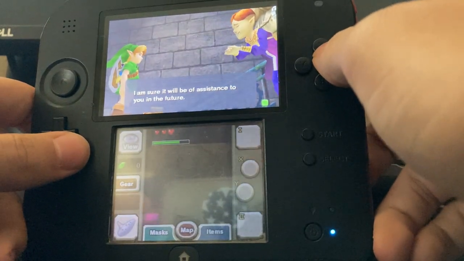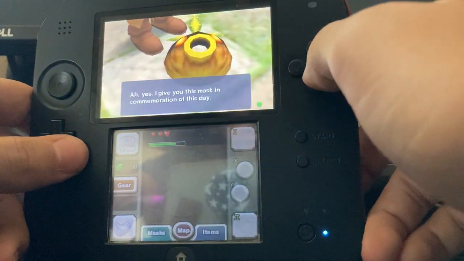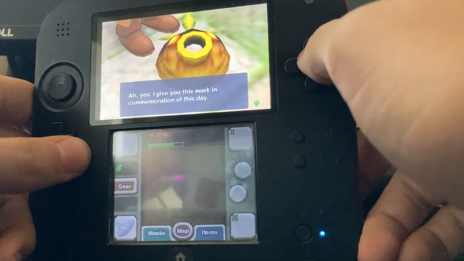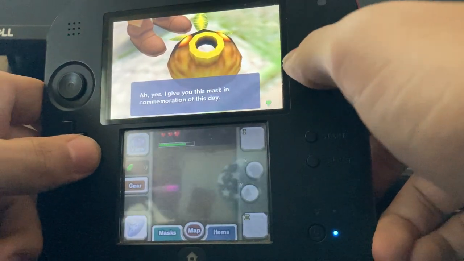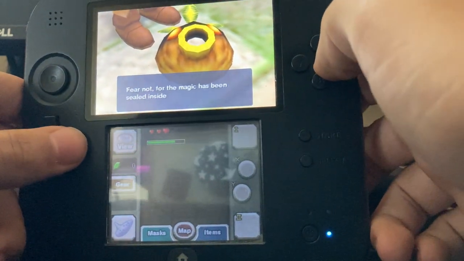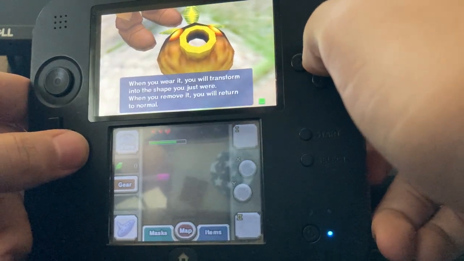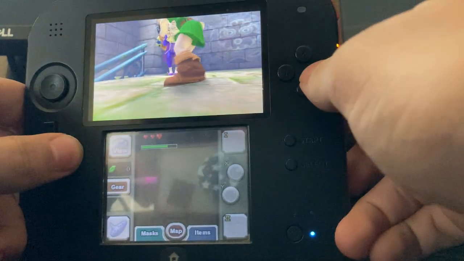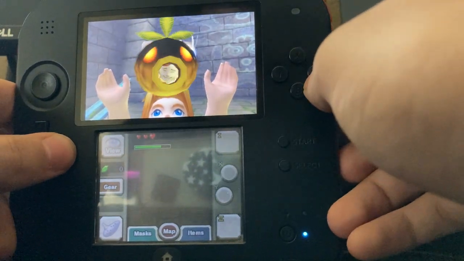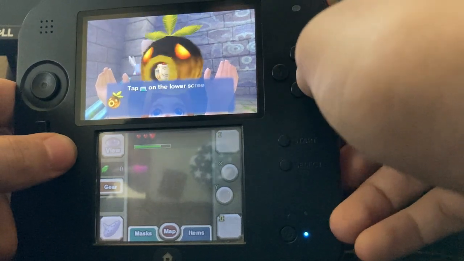Before, when I completed the game, since he got the mask, I always thought that once you completed the game, you'd be able to get the Majora's Mask and become a Skull Kid with Majora's Mask. Stupid thing is, you don't. You do not get the Majora's Mask. And I do not know why. It's really not fair.